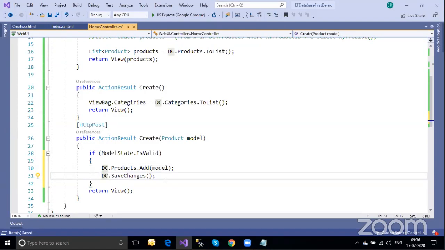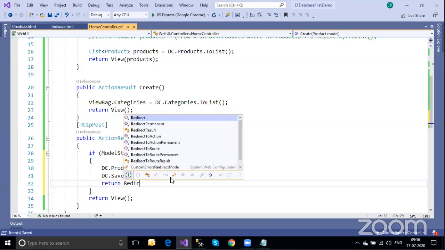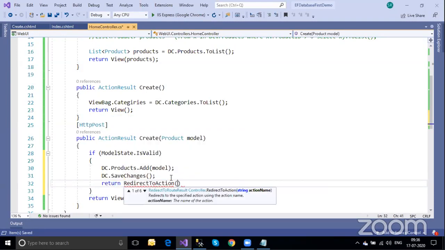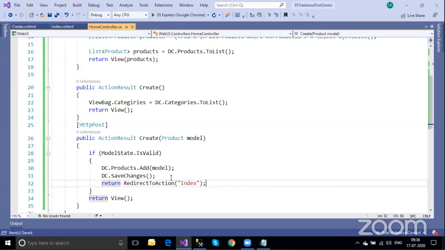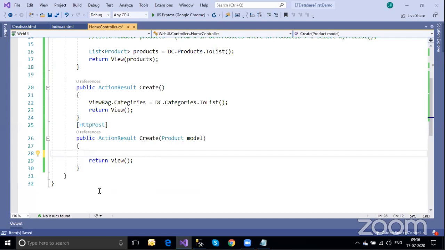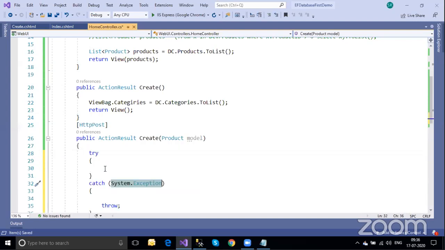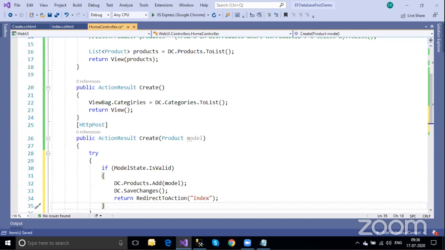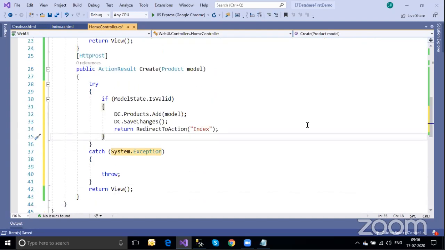Suppose if it is valid, then I'm going to redirect my action to index, that is what I want to give. Else, if you want to give any kind of error message, you can do that by keeping the code in the try catch implementation. Whenever you perform a database operation, writing that in the try catch implementation is always a good programming practice. So I'm writing like this.